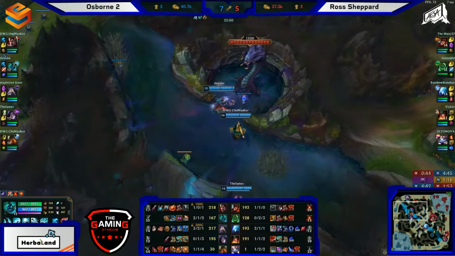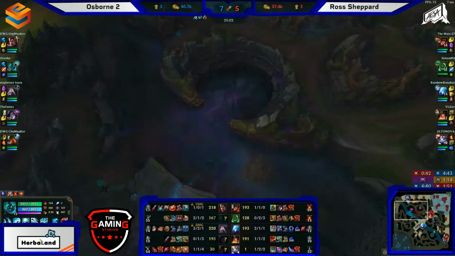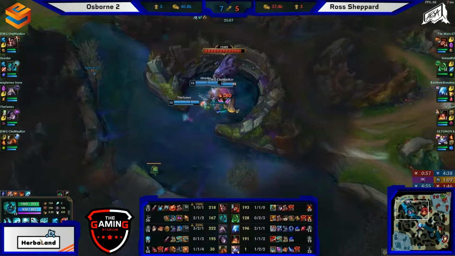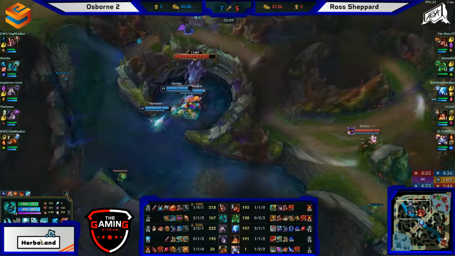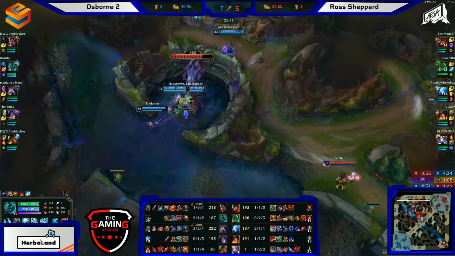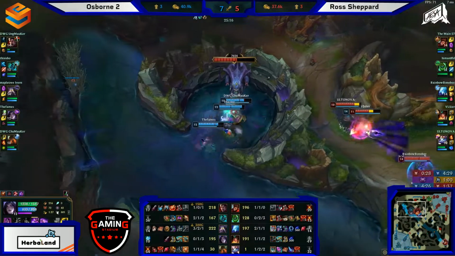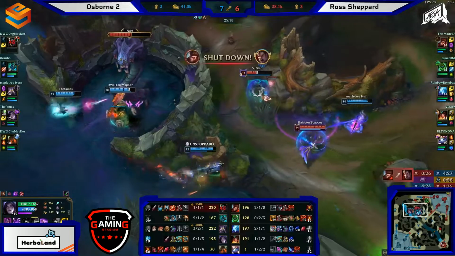Yeah, definitely. But one thing to notice is that even though Ross Sheppard and Osborne have been fighting a lot, it looks like it's going to be early. They're going to try to sneak the dragon out, but... Oh, the Baron, yeah? The Baron, it's the big snake worm dragon, okay? But actually, you might even see Ross Sheppard has no vision here.